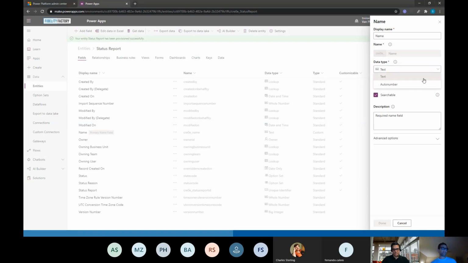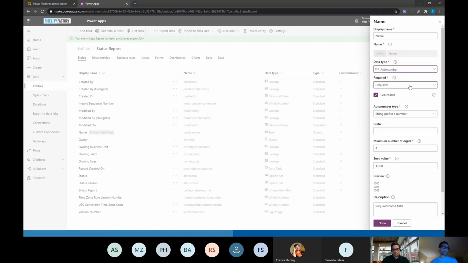So let's come up with an auto-generated ID for this particular field. And you have some options here. So you can do a string prefix number. So if we were to want to have something like status report, something like that, you can see you can prefix it. It's going to do an auto-generated number. You can do the same thing with the date as well.